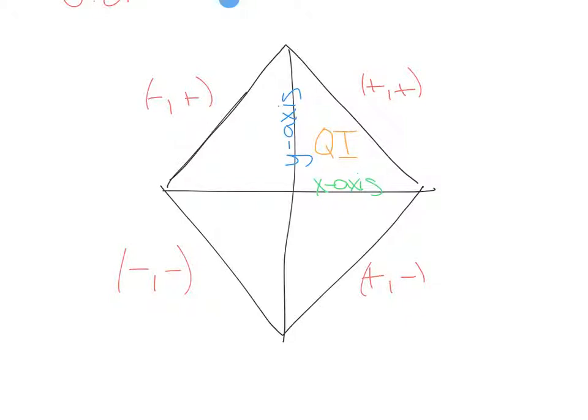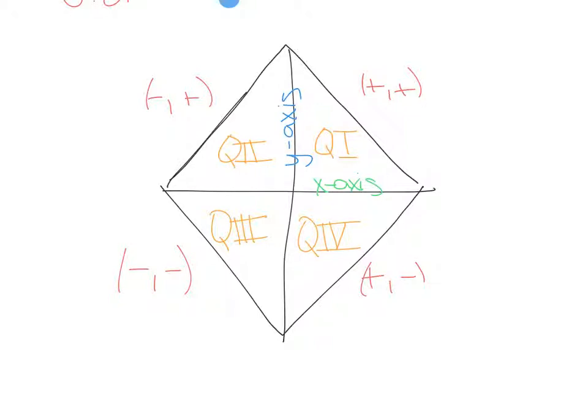Now, after this, you don't get to just choose where quadrant 2 goes. They have this all planned out, okay? So, quadrant 1 is where everything's positive. And after that, to fill in the rest of them, you work counterclockwise. So that means to the left of quadrant 1 is quadrant 2. And then if I go down 1, that would be quadrant 3. And then the last one would be quadrant 4. Once again, all Roman numerals. Okay, so some of your homework tonight, it's going to give you a point, and you're going to have to give the coordinates, and then you're going to have to say what quadrant it's in. So this could be really handy tonight working on your homework, okay?